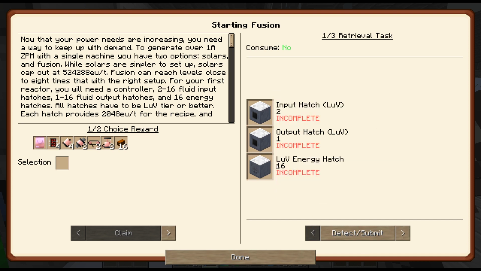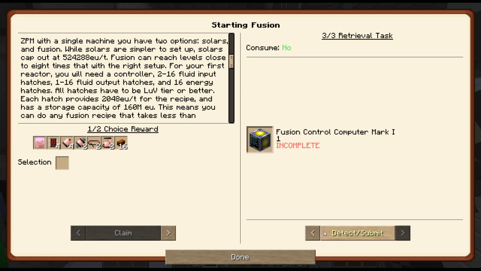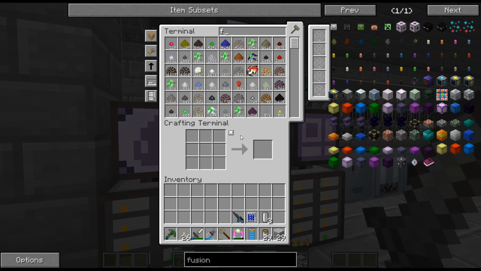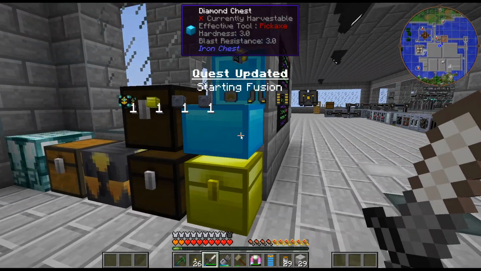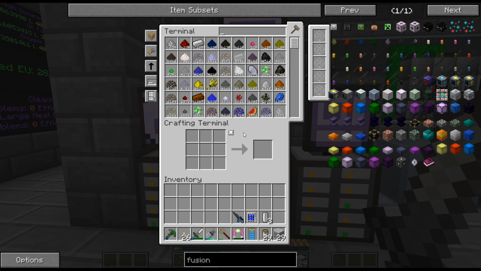LUV energy hatch, 16. Oof. And these, yeah, they do have to be LUV. So it does look like we're going to need 16 LUV energy hatches because they can only provide a certain amount. But luckily I have gotten a whole lot of chrome up and running. But there we go. There is the fusion reactor. And there we go. So that feels pretty amazing. Let's go ahead and I guess we'll just throw it in here for now. And we will work towards the fusion reactor and hopefully be getting this thing built up relatively soon.